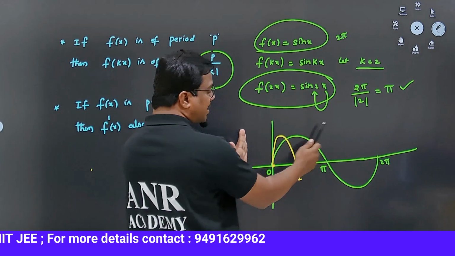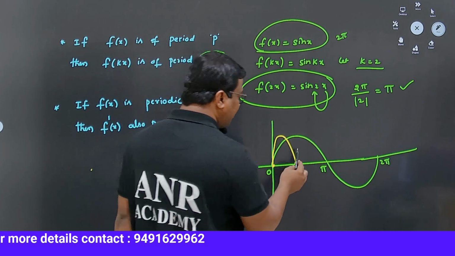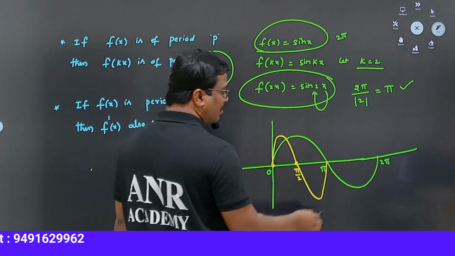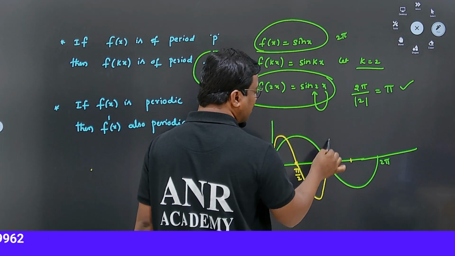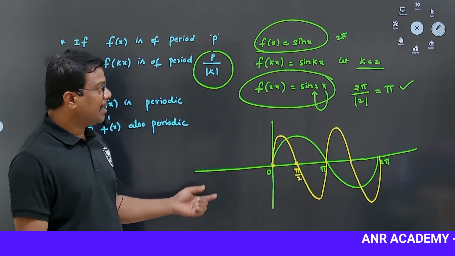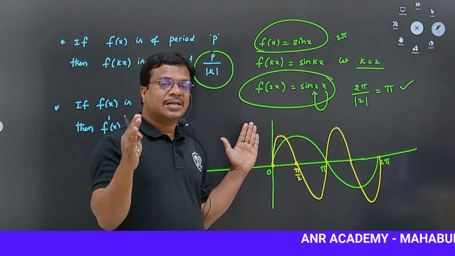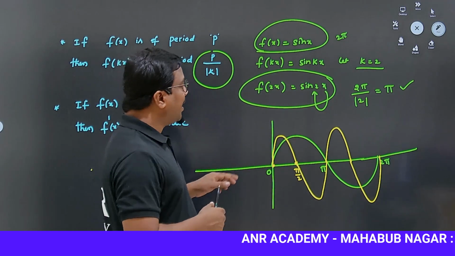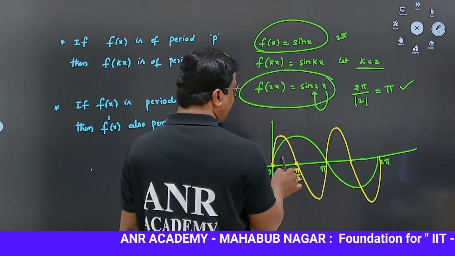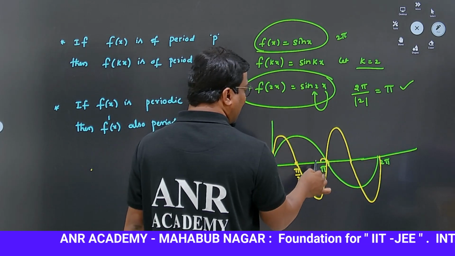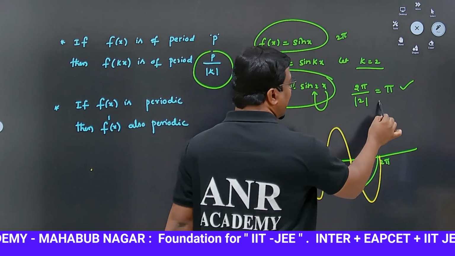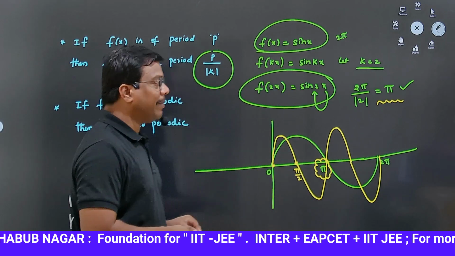The graph shrinks in this way. Next, when you write x value pi, sin 2 pi is also 0. When you write 3 pi by 2, again sin 3 pi is 0. Next, so that here the graph shrinks towards the x direction, and clearly it shrinks k units. And for this yellow colored graph, you have the repetition at x equal to pi, so the period of the function is clearly pi, remember.